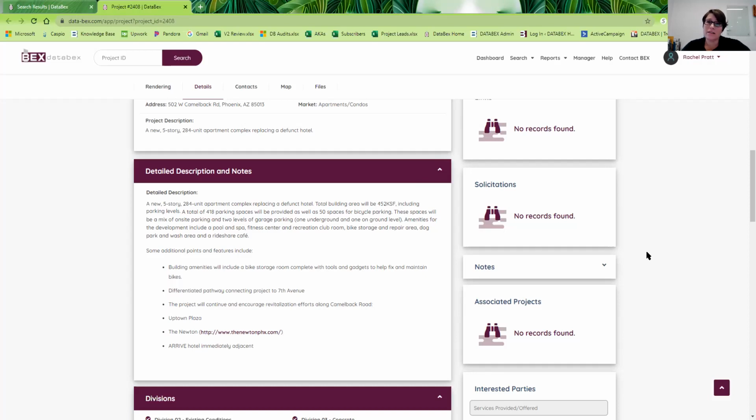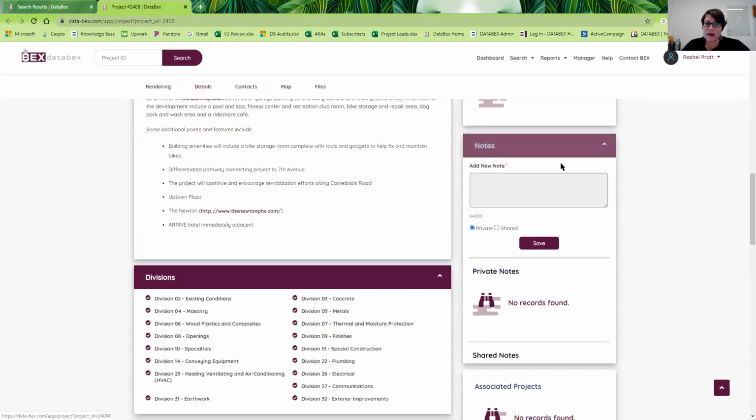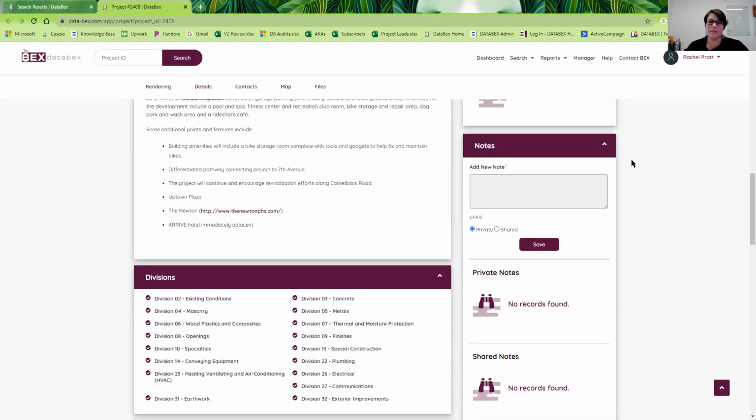We also collect sub-bids. So if there's a sub-bid request coming in, we will add it to the solicitations as well. One of the neat things about this database is that you can actually use it to track projects and information. We have a notes section that lets you keep private notes or shared notes. And the private notes you can just see for yourself. So if you add a private note to this project, it'll be here the next time you open the project, but no one else can see it. If you share it, it'll be shared with your teammates. So when they open up this project, they'll see that project note as well.